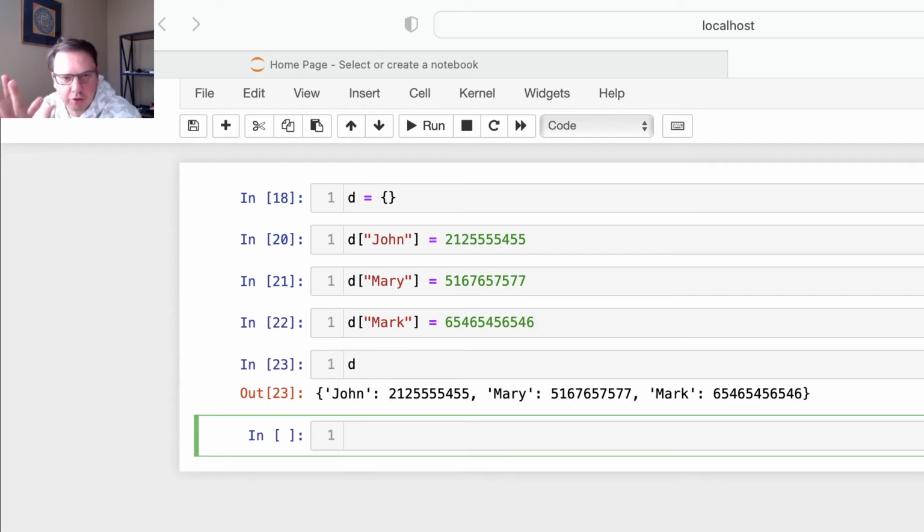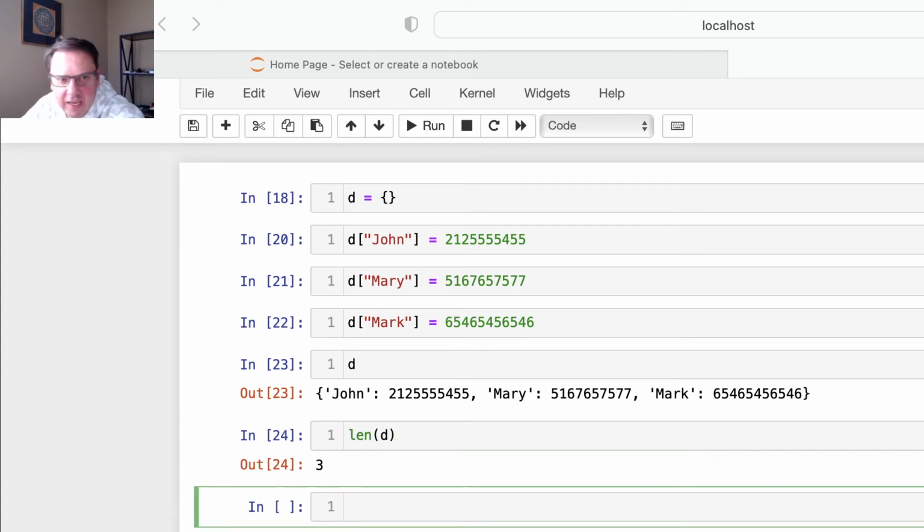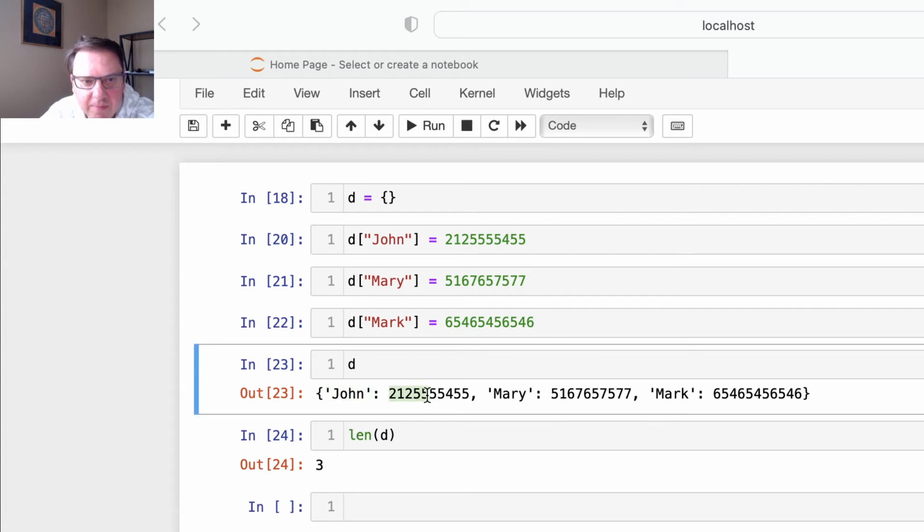Here we have a dictionary. A dictionary is a completely different collection than what we've seen so far. It's completely different from a list and a string, because it's a collection of items where each item has a key and a value. In my dictionary, I have 3 items. I could also run the function len on this dictionary, and it shows us 3. Each item has a key and a value, separated by a colon, and each item is separated by a comma.